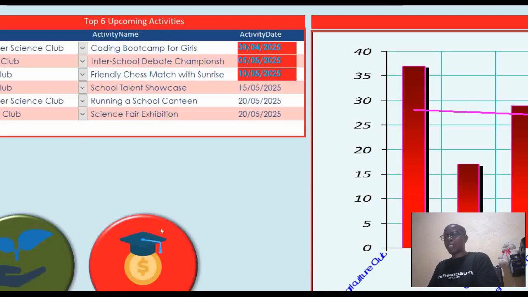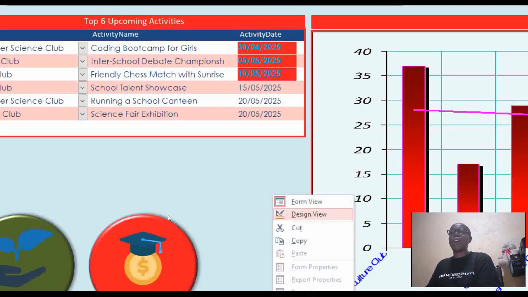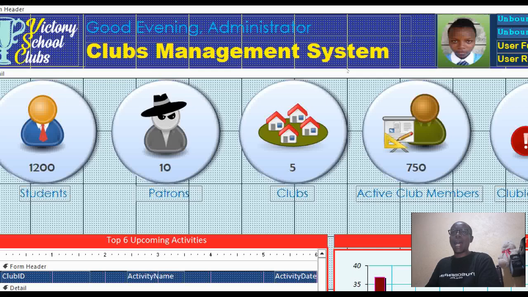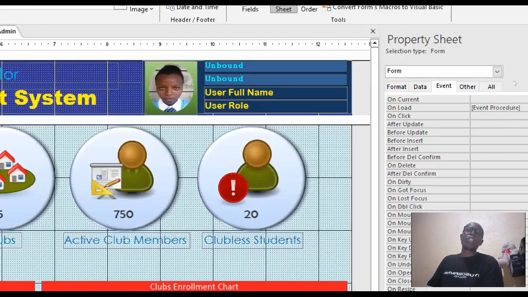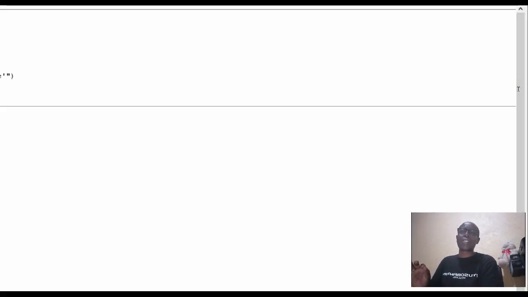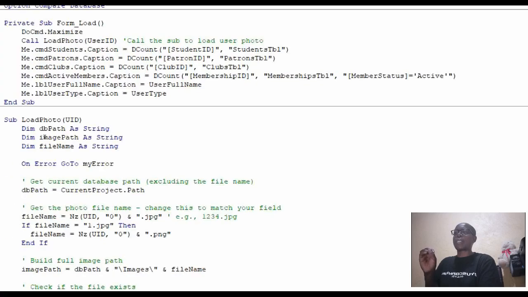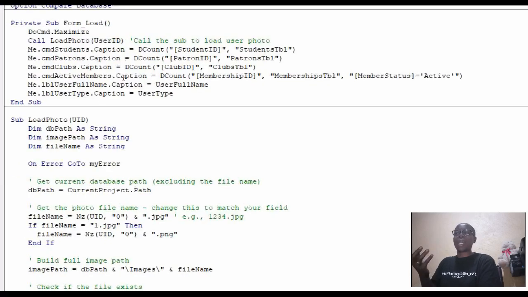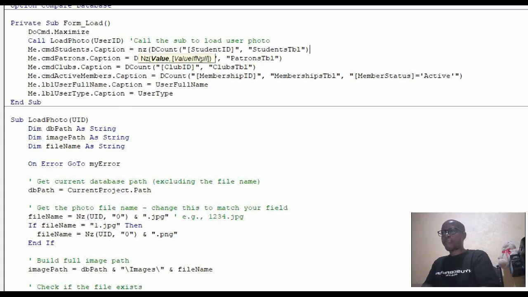Is because we have also not told the form or in the command, we have not indicated what should be done in case of a zero record. And also likewise, when there is no user full name, when there is no user type, what should we do? When these things are null, what should we do? Remember our NZ function in some other videos up there.